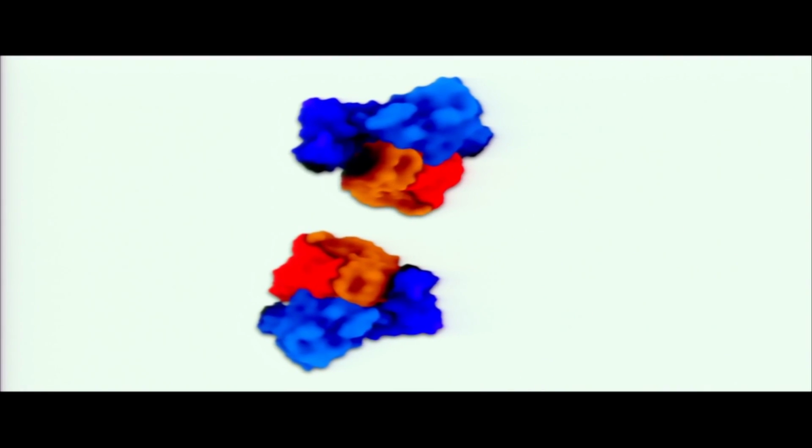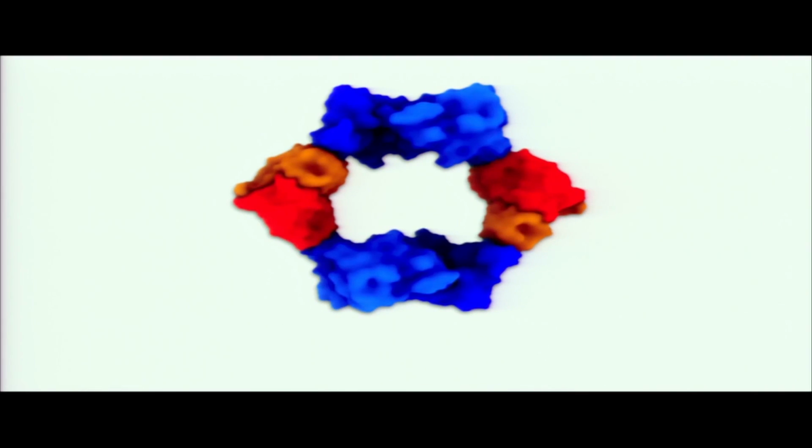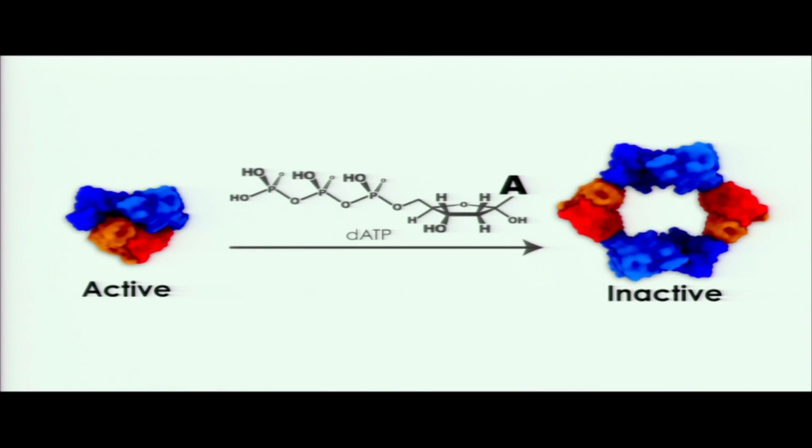I have this imagery of Transformers because it's just so dramatic. So when it's active, it's compact, like when a Transformer is a car. And when it's inactive, it makes a sound, and then it expands into a robot. The letter A, or adenosine, pushes this equilibrium from the active to inactive state and tells RNR, okay, we have enough of the DNA letters, so stop.